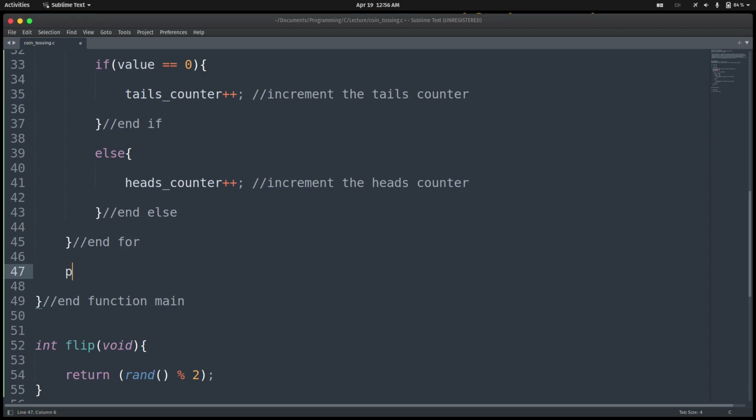So now let me make use of printf to print it out for us to see.